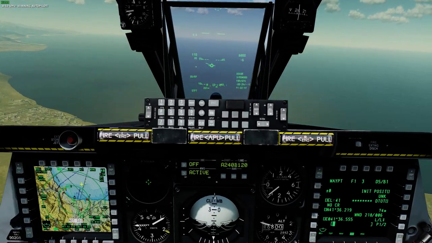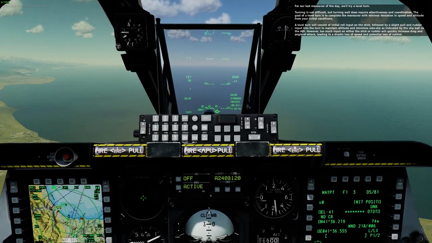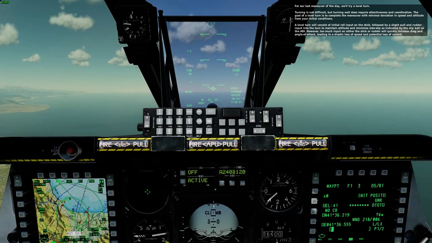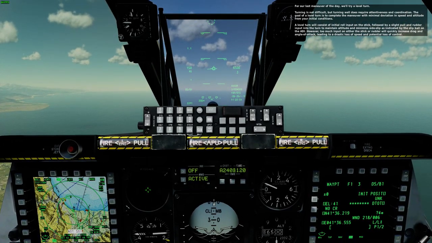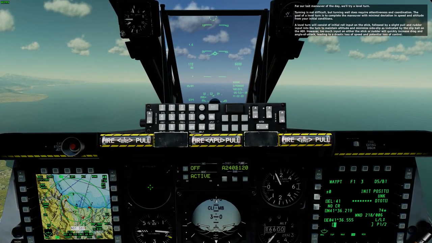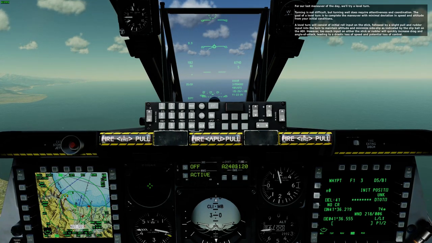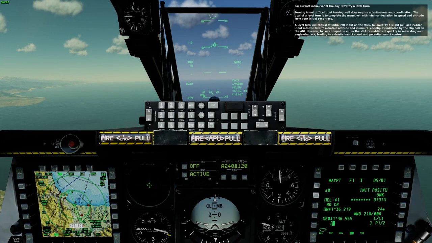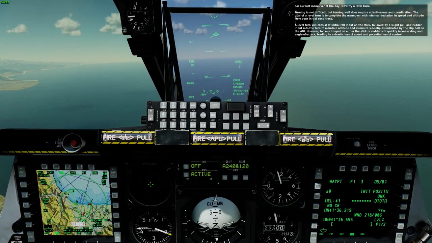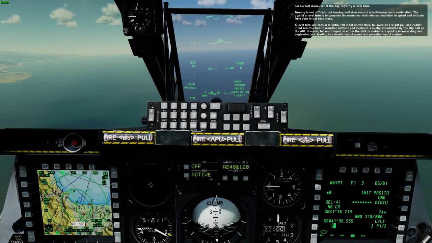Warning, autopilot. For our last maneuver of the day, we'll try a level turn. Turning is not difficult, but turning well does require attentiveness and coordination. The goal of a level turn is to complete the maneuver with minimal deviation in speed and altitude from your initial conditions. A level turn will consist of initial roll input on the stick, followed by a slight pull, and rudder input into the turn to maintain altitude and minimize side slip as indicated by the slip ball on the ADI. However, too much input on either the stick or rudder will quickly increase drag and angle of attack, leading to a drastic loss of speed and potential loss of control.